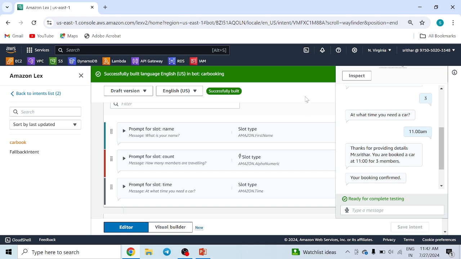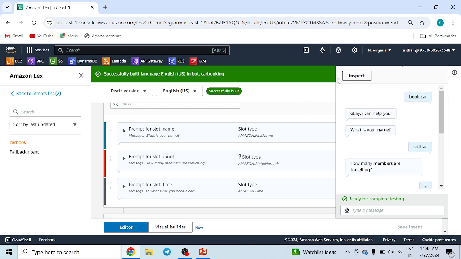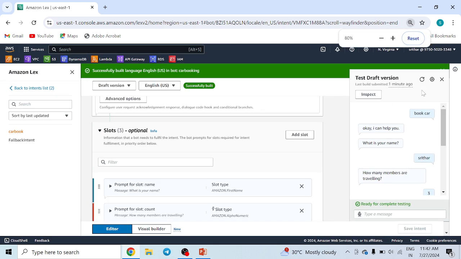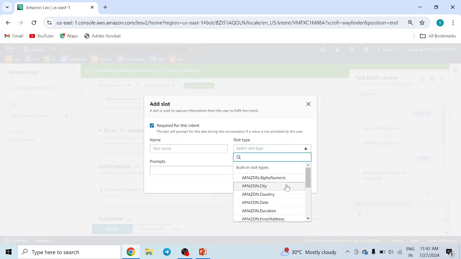Here I would like to show one more additional thing to you. Whatever intent we created, the slot type we created, you see that if I click the slot type, it is a built-in slot type. Similar to that, you can create our own slot type also.